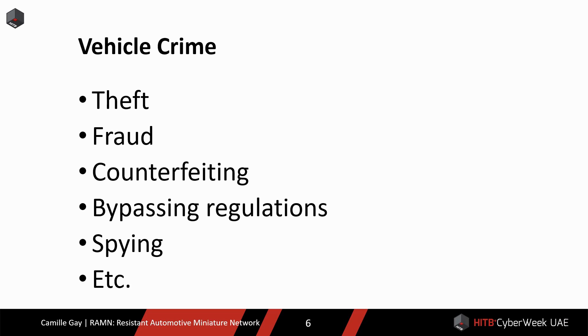You might be thinking, well, I don't drive a car, so it's not my problem. But compromised vehicles are often used to achieve worse crimes. As stated by Interpol on their website, stolen vehicles are often used to carry out other criminal activities ranging from drug trafficking, arms dealing, people smuggling, and international terrorism. An insecure car is a problem that can impact everyone.